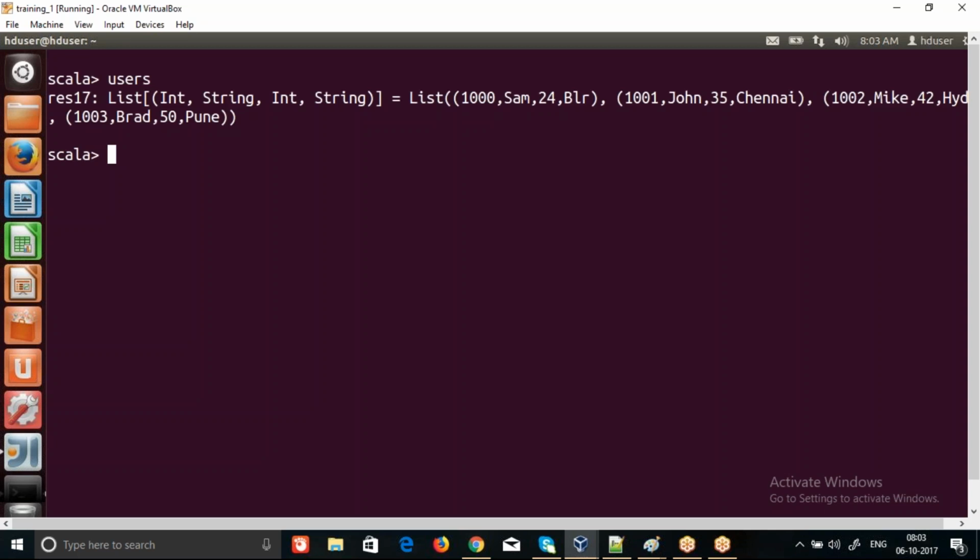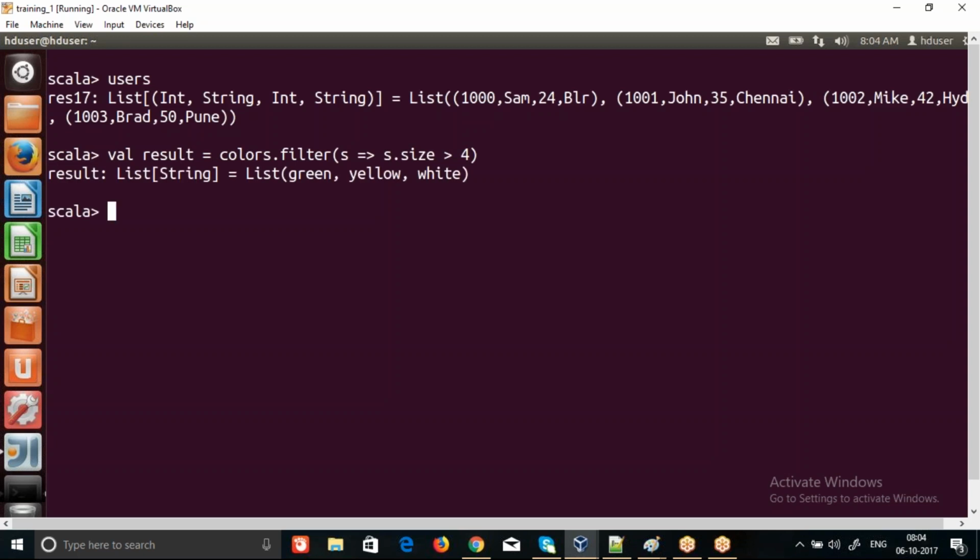Before going to that statement, we know that we need not define this function. We can directly use the function literal. Take each element and check whether that size is greater than 4.